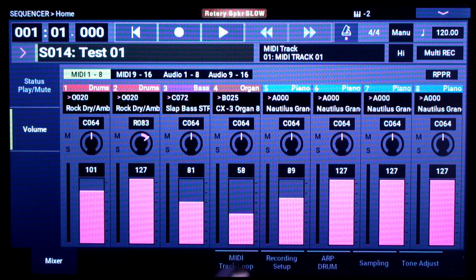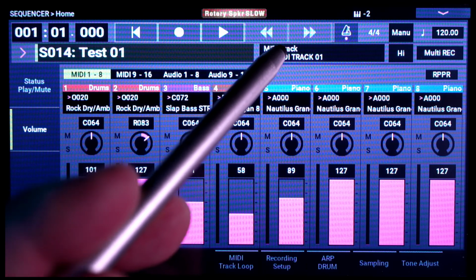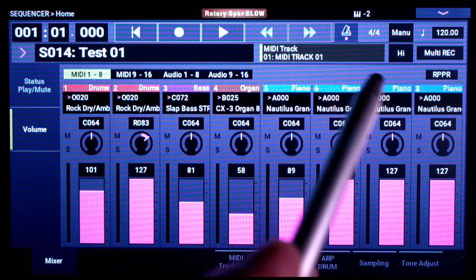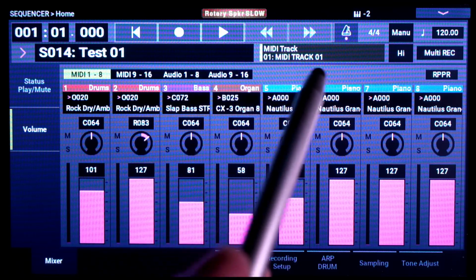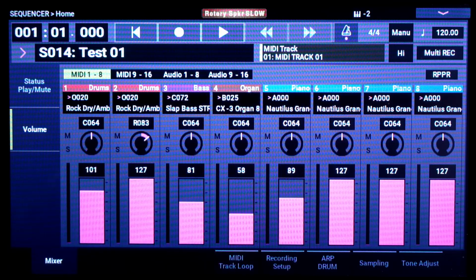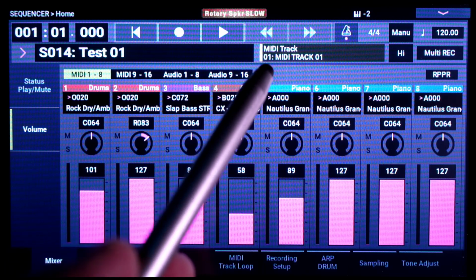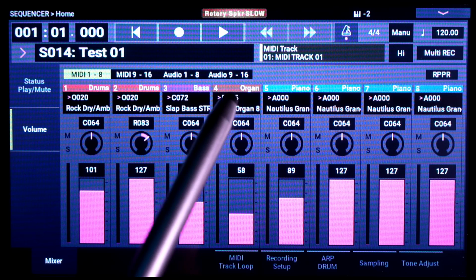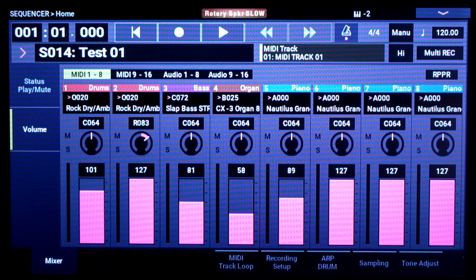Now, the important part of this screen is right here. When we click on that, this is very important and something you need to be aware of what it's selected when you're working in this sequencer, because this is going to dictate what tracks are being recorded. So right now it's on track 1, and track 1 is a drum track.